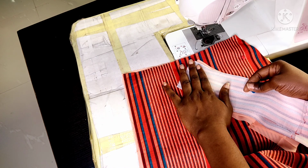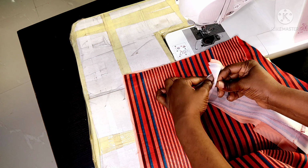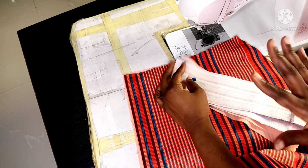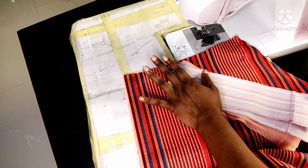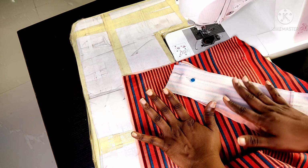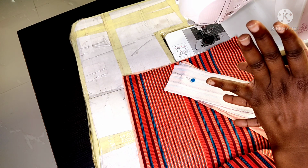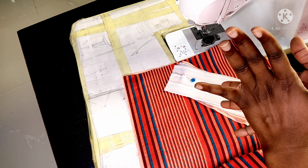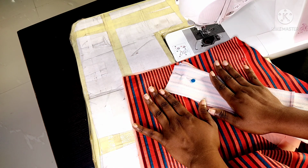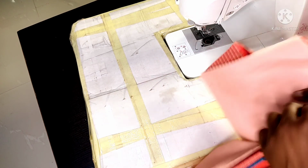So I will do this to the back and do this to the front, and when I come back I'll show you guys. Then we are going to sew up our all-in-one facing for the front. When I get back, we're going to sew our all-in-one facing, which is how we're going to attach our lining to our main bodice piece. Okay, so let me just do that quickly and I'll show you guys.